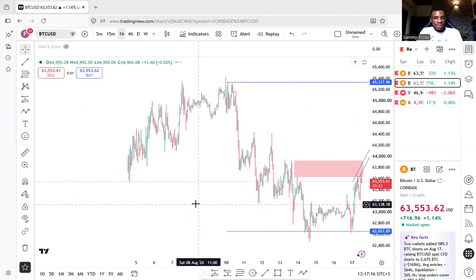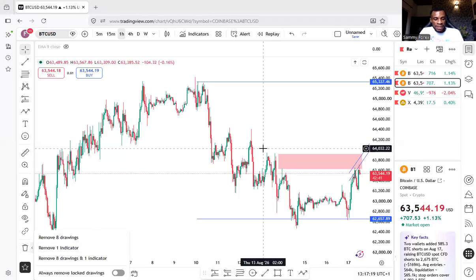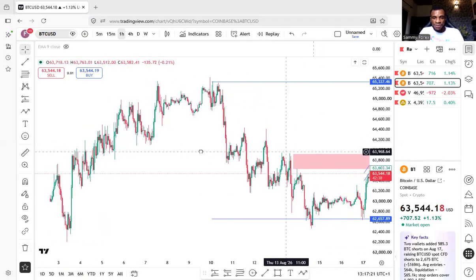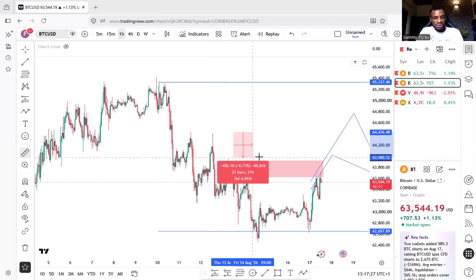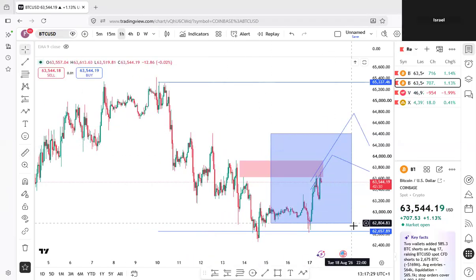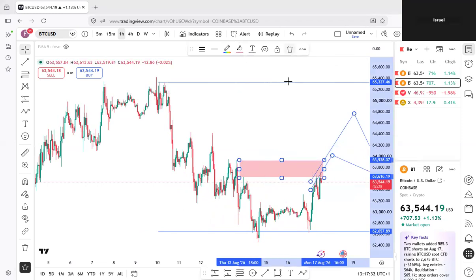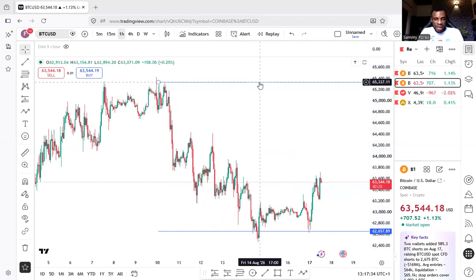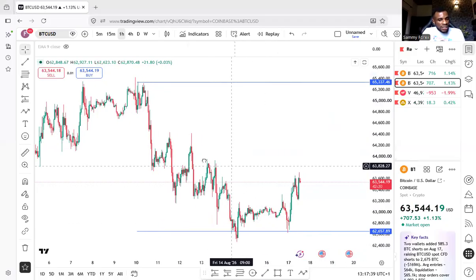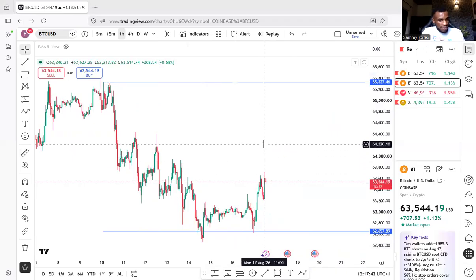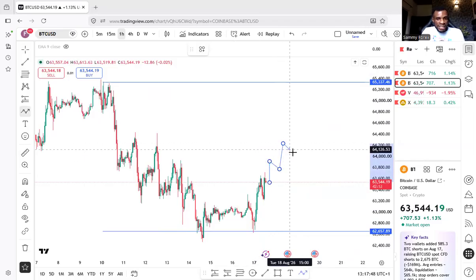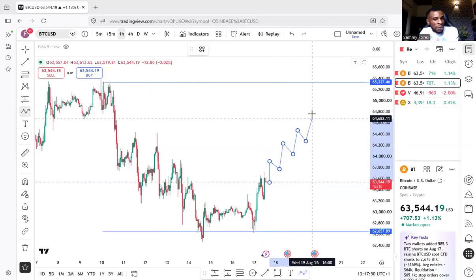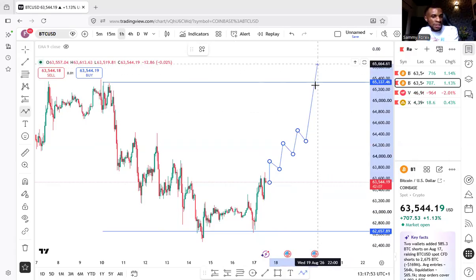Now, in the 1 hour, don't forget, let me just delete it. Please follow me. Now, this is the weekly, and this is the weekly. You notice that price is going up now, which means it is trying to be carried away. There's some liquidity that price might likely come to. It might break it out or continue doing it for you.